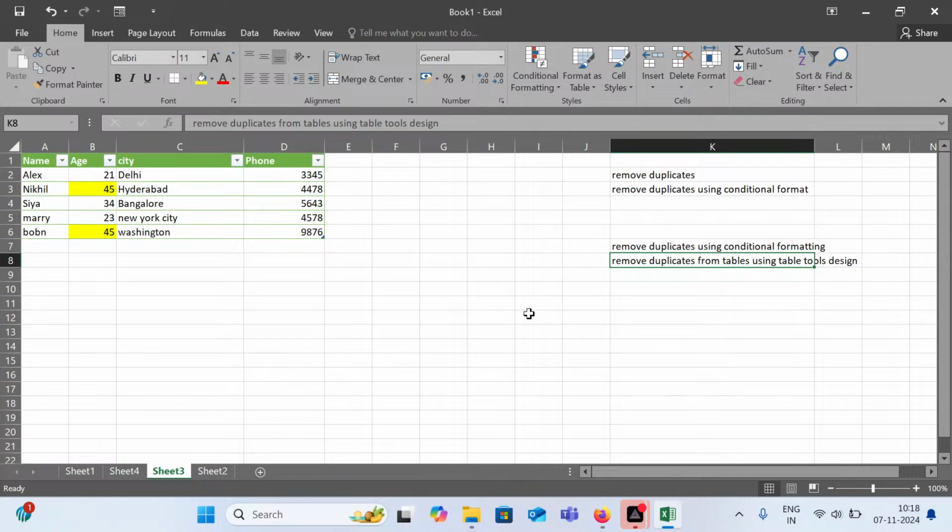Now what we have to do is compare two lists using conditional formatting. This is what we are actually going to do now. So how to compare two lists using conditional formatting?